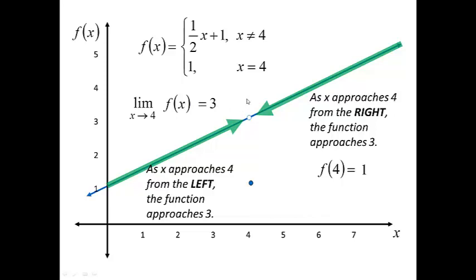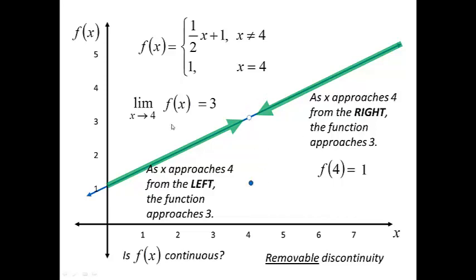Let's step this up just a little bit. I keep forgetting to mention the continuity. Is this graph continuous? No, it's not, because I have to lift up my pencil in order to finish drawing this graph. There's nothing here, so I've lifted up my pencil, started up again, and finished the graph, and then put a dot down here. So it's not continuous, but it's removable, because I've removed a point off the graph and moved it somewhere else.